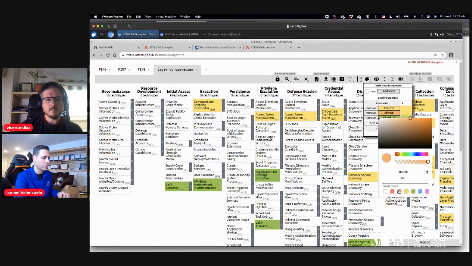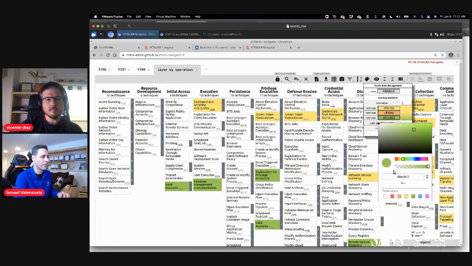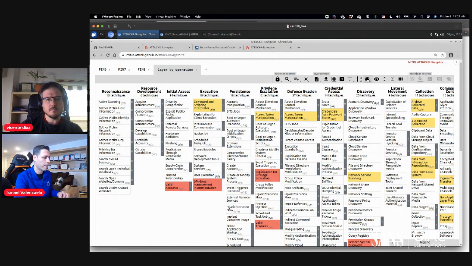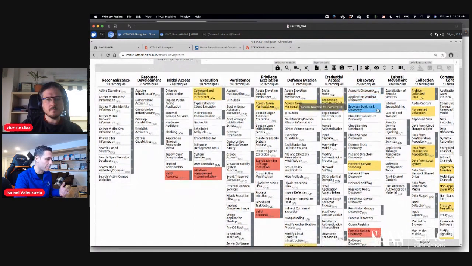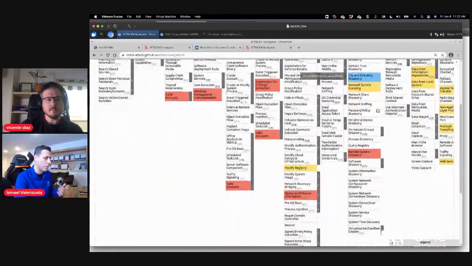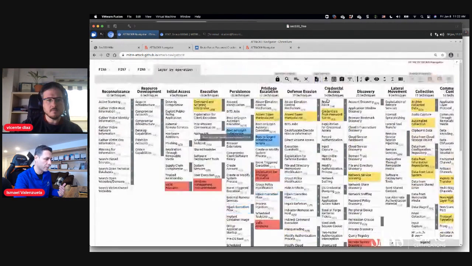If it's been observed by 2, it's orange. If it's been observed by 3, it is red. Okay? So now that makes a bit more sense. And right away, I can focus on the techniques that have been observed by these 3 different actors.